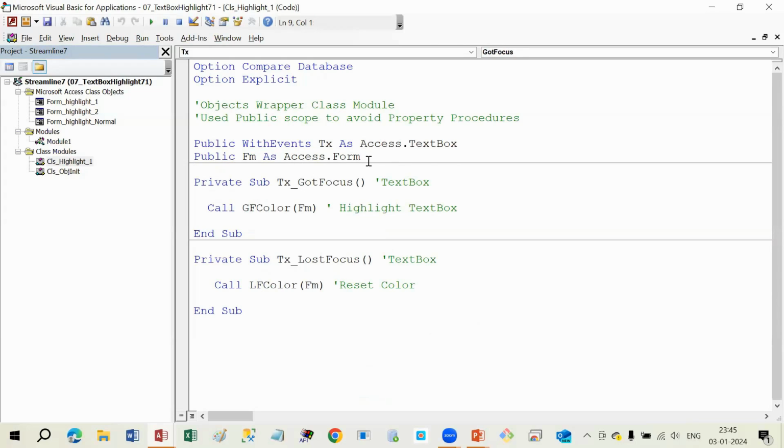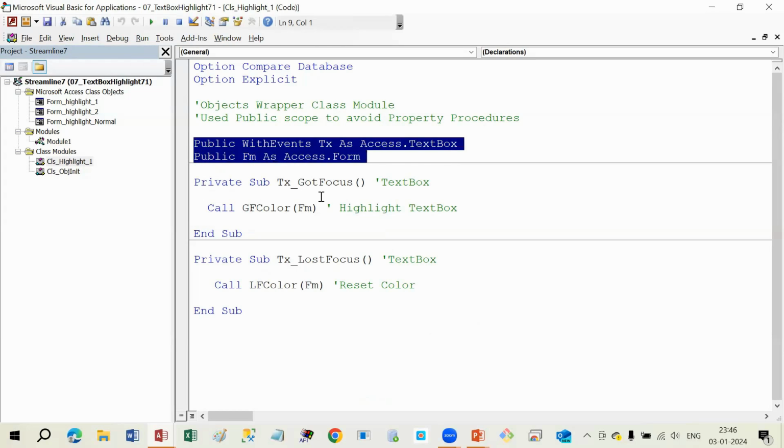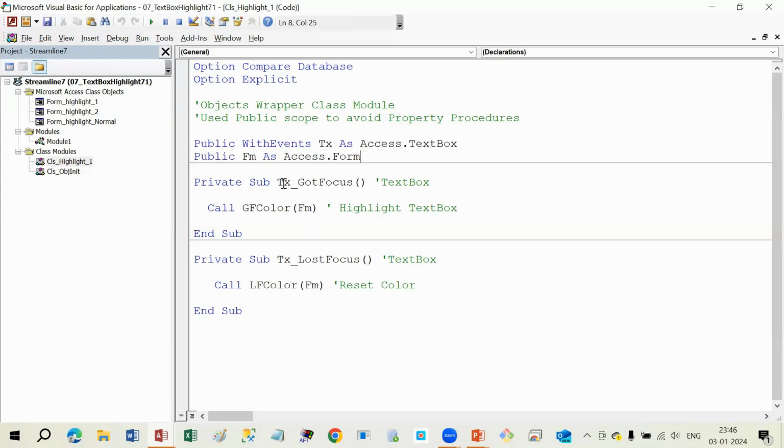And one form property is also declared here. This is with public scope only, so that you don't have to write property procedures to assign values into these 2 for the time being. So this is the class module with the text box object instance qualified with the keyword with events to capture the event.